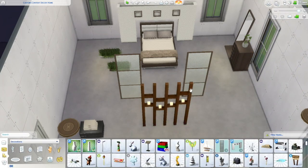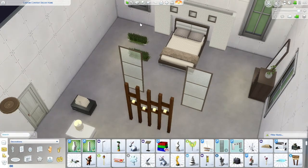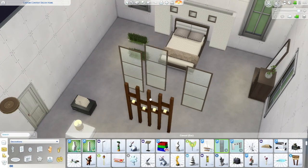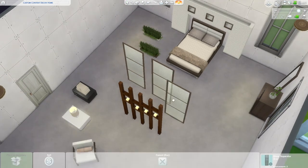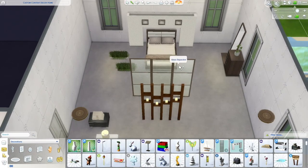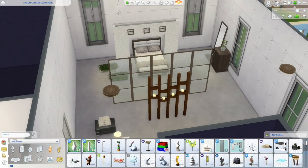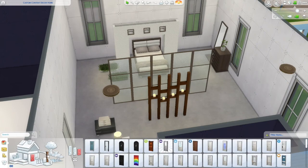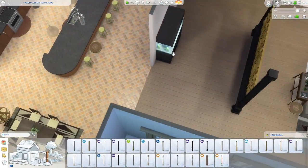I think what I'm going to do though, I'm not going to place this right there, it just looks kind of weird. I still want to use this, but I think what I'm going to do is just continue doing these little dividers here. I'm going to let it lock into place here. And then that way, hopefully, yeah, they'll lock. There we go. As opposed to me trying to option stuff. So we're just going to probably do it where there's a little sliver of a distance between the wall and going around. And you know what we could do, which is one of my favorite things to do because of my OCD-ness, is probably to frame this off just a little bit.